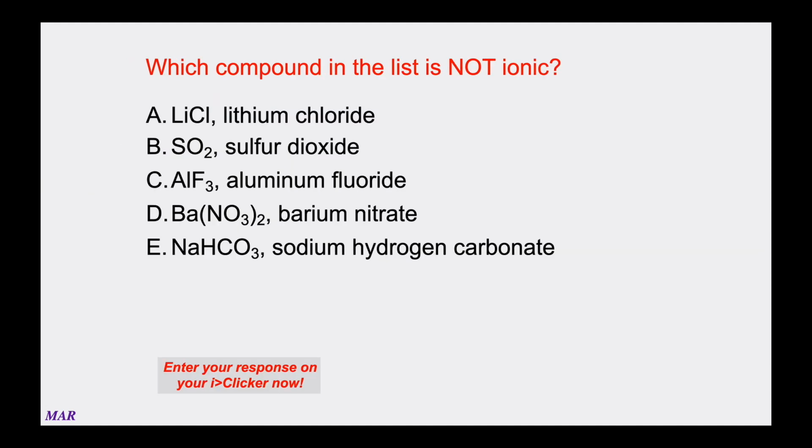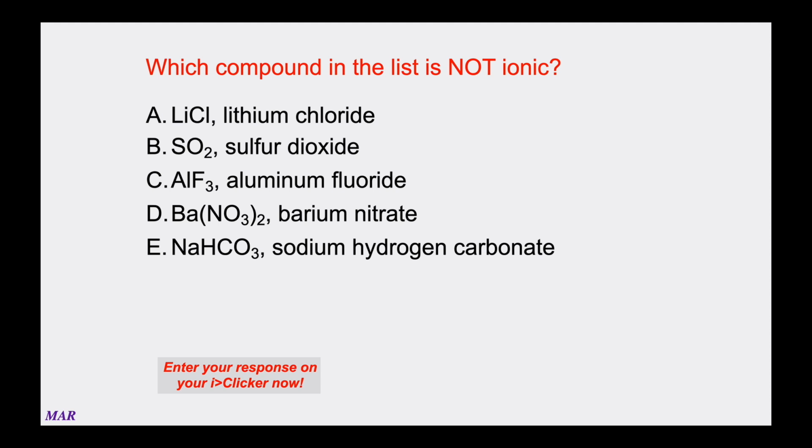Which compound in this list is not ionic? This question is going to ask you to think about what it means to have an ionic bond, and one of those is definitely not an ionic compound. So at this point, pause the video, and when you're ready, you can unpause it, and we'll talk about the answer. I'm assuming that you have the answer figured out, which is totally cool, and let's see how you did.